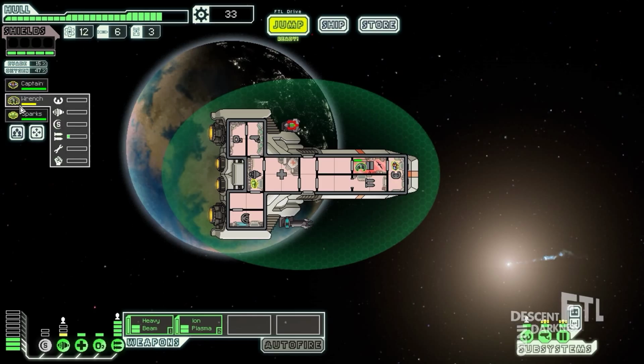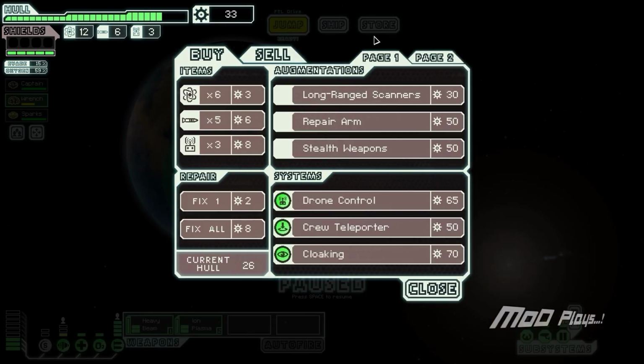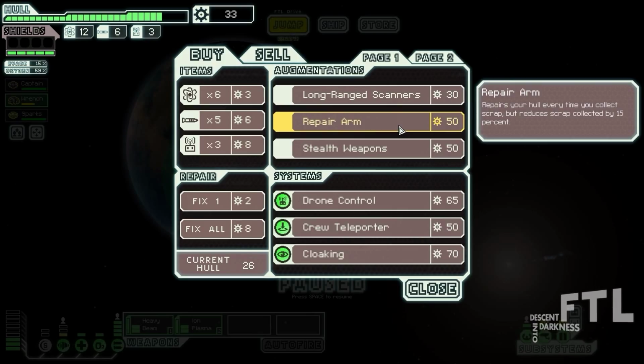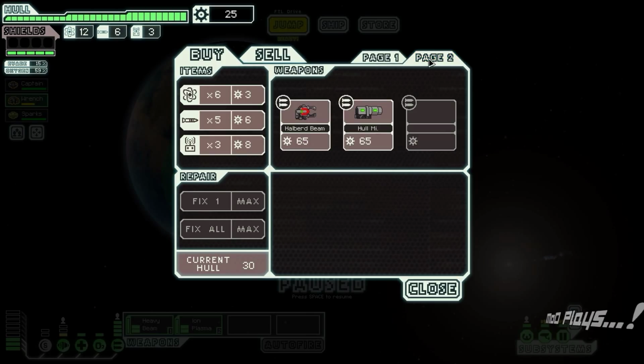How's everybody looking? 100%, 70%. You are dying. You are healing. Right, while you do that, let's have a look at the store. We've got long range scanners, no point. Repairs with hull every time. Stealth weapons, handy, but we don't have enough for it. I'll repair the hull, because we don't really have enough for anything else.